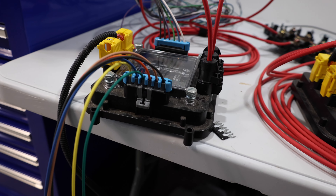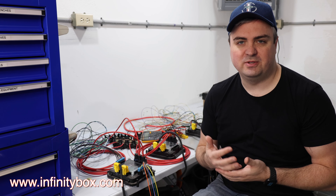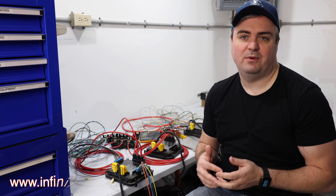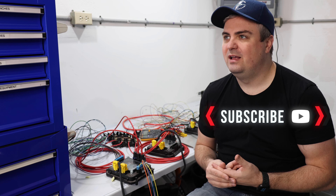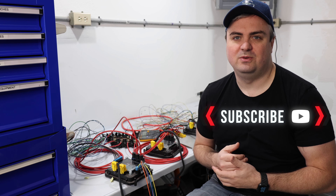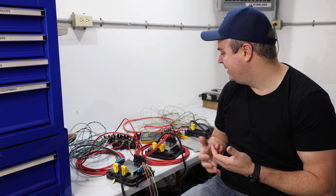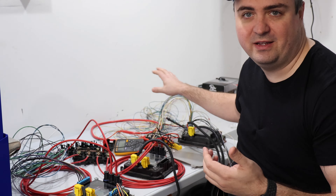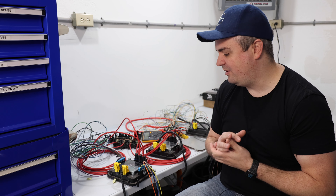Let's talk a little bit about what the Infinity Box is. This here is the Infinity Box power cell system. It has one master cell and two different power cells. You're supposed to be able to control a lot of the systems in your vehicle with it. It's great for people building old hot rods that don't have wiring and want to add some sort of smarts to it — a simple system that allows you to customize it, expand it, and do whatever you want without having to add more wiring over time. You can see on the input side there are a lot of different wires we're going to have to connect up, which is good if we're looking at adding more switches or controls in the long term.